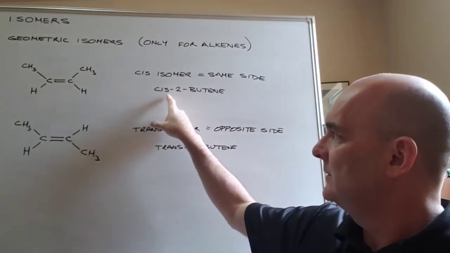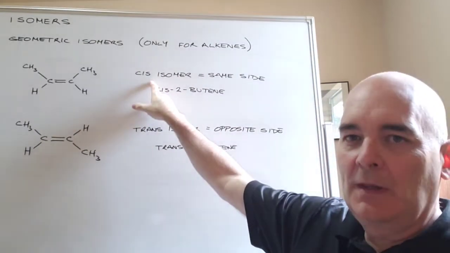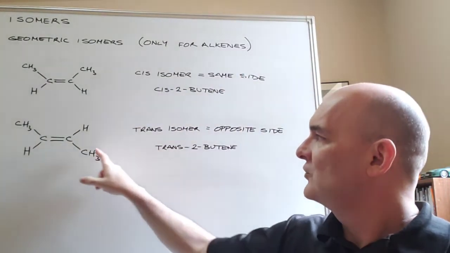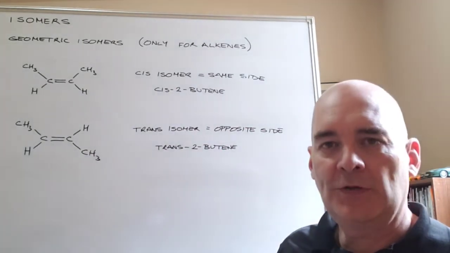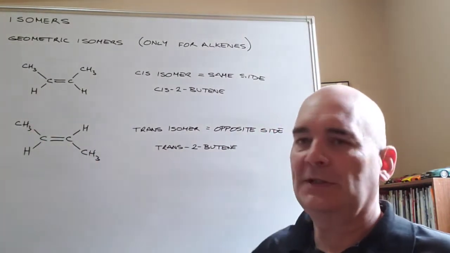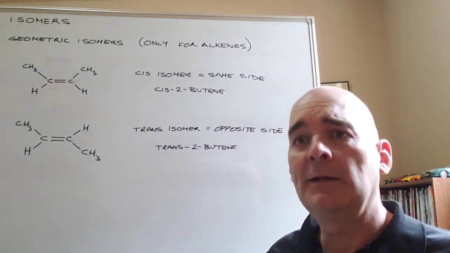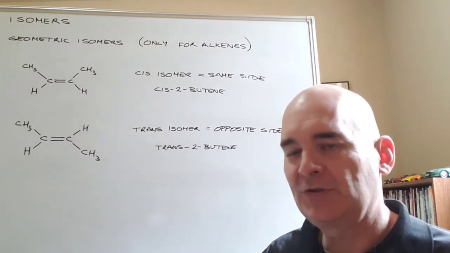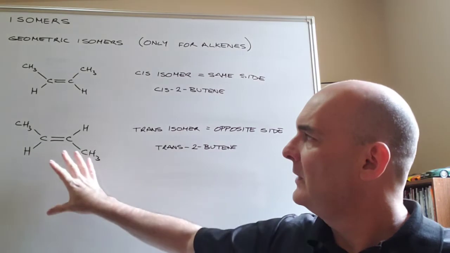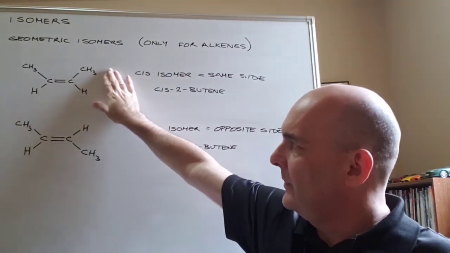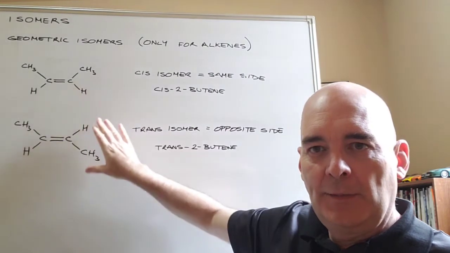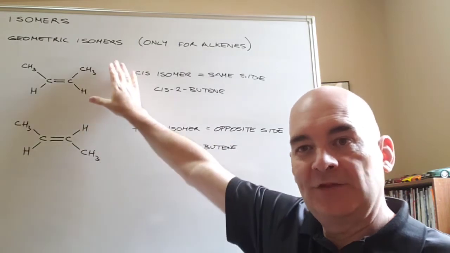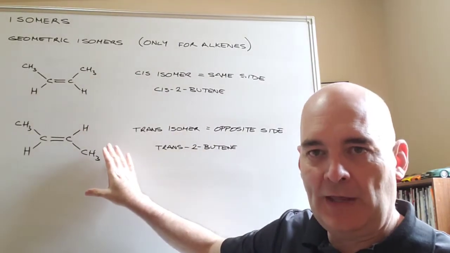This is the cis 2-butene, where the cis isomer means on the same side of the double bond. And this is the trans 2-butene, where the trans means on opposite sides. And again, in chemistry, and specifically in biochemistry, shape is absolutely everything. It could be that a molecule that is this shape is recognized in biology, but a very simple isomer of it would not be recognized. Might have some biological function, might not have that function.